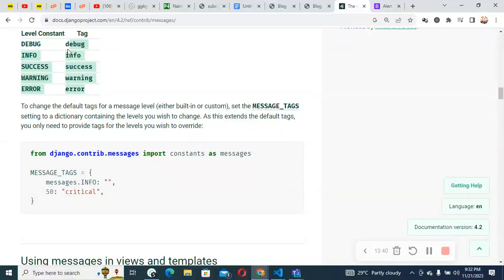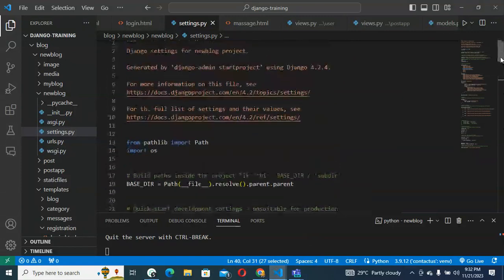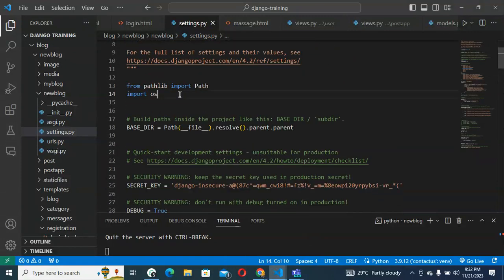That's the next step we are going to be doing. So quickly, we need to import this: from django.contrib.messages import constants as messages. That should be done at the head of our settings.